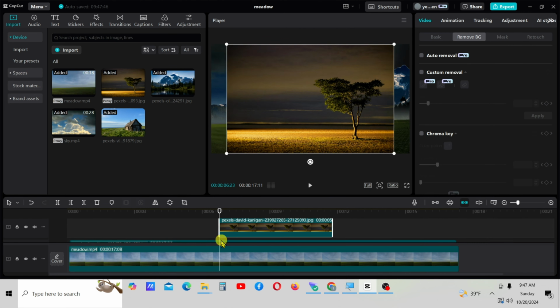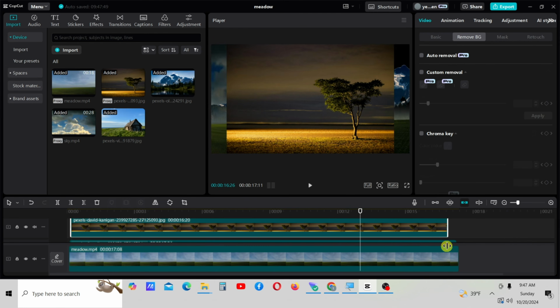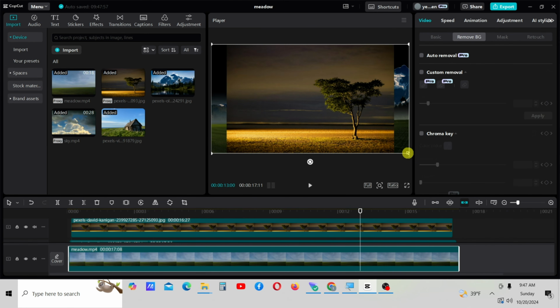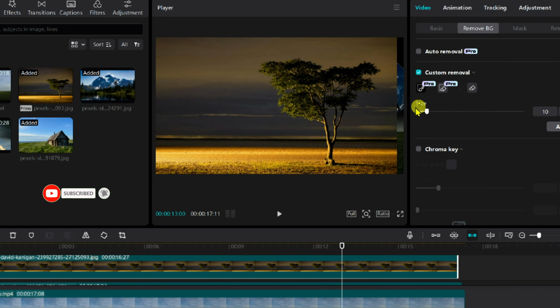Now we will add the tree and follow the same steps. When using custom removal, be sure to choose the correct brush size to accurately select small areas of the image.